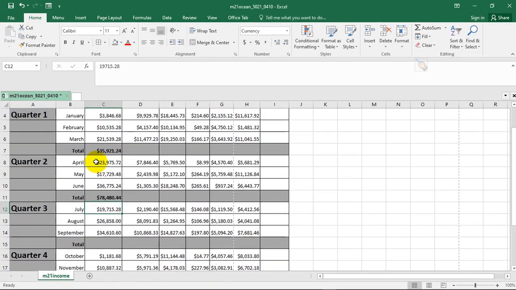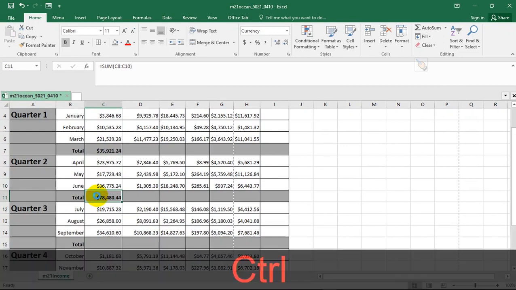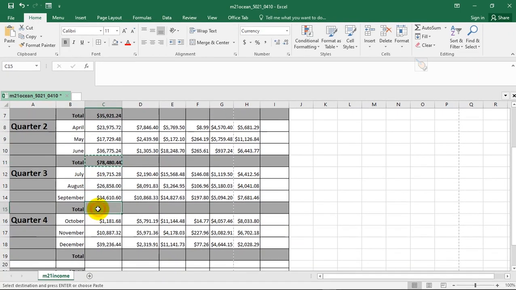Now another faster way of doing it is to copy this, then paste it here. It's going to perform the same calculation, but it will pick that range of cells.